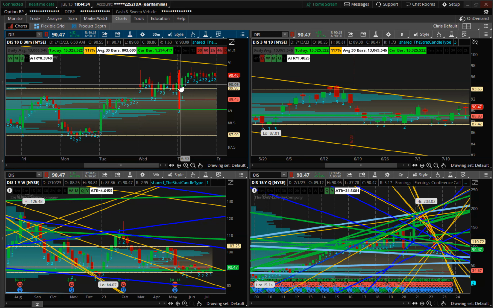So that's kind of what I'm looking at on Disney. I don't like to bank on a 3-2 continuation. But yeah, I see the price action strong. I mean, the candle looks good. So there is an opportunity there. I would just say based on what I have on other setups, I may lean heavier on the other setups.